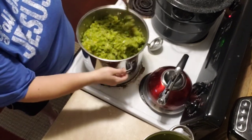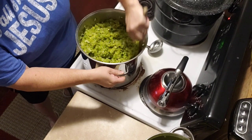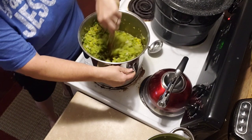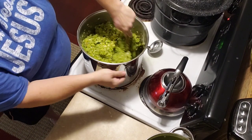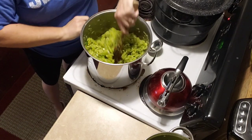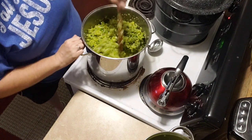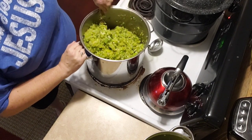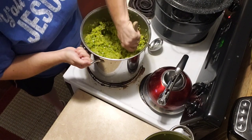For those that have never made chow chow and you don't know how you want to use it, my father-in-law's favorite way to eat it is with ham and beans and cornbread. Some people just use it like they would any other relish, and potato salads with their hot dogs or hamburgers or even in their tuna fish, but it's a little different. It's a little spicy, so I don't know if I put it in there.